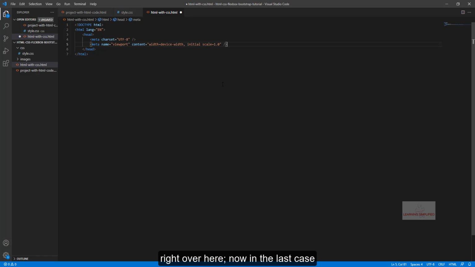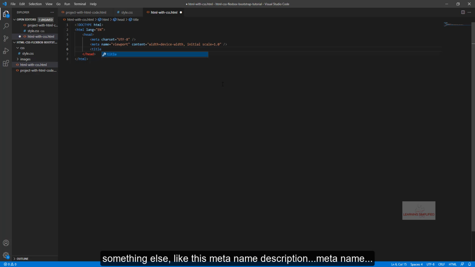Now in the last case, you may make use of something else like meta name description, meta name content, where we may use keywords to make it SEO friendly. But right now these are the two very basic, rudimentary things: to declare our web page responsive first and to encode the characters.